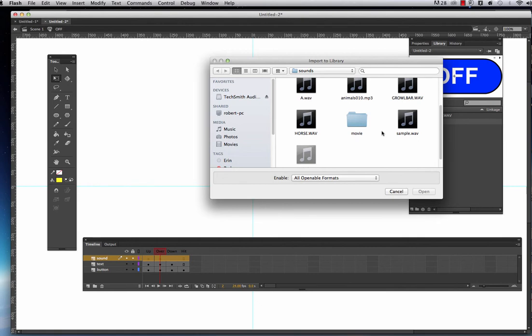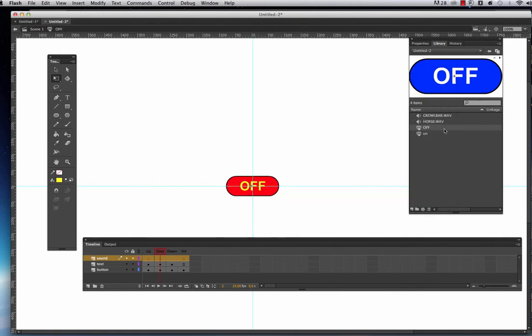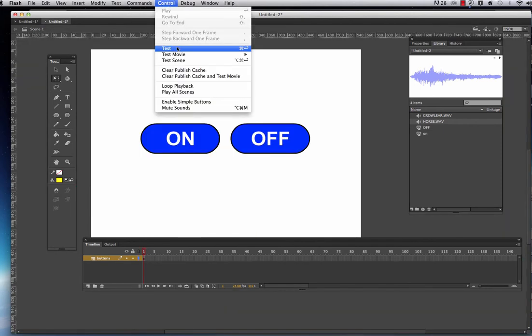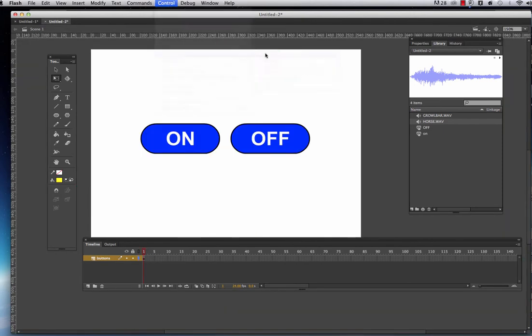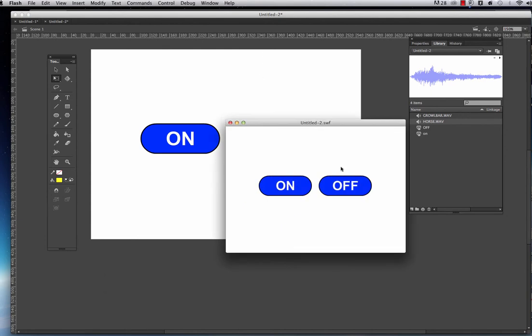Let's see. How about the horse? And I hit open. Okay, so I have the horse sound, and I'm just going to bring that out. You see it populates through everything. So let's just go and see what this sounds like. Let's just go back to the scene. See what I mean? It creates an echo.